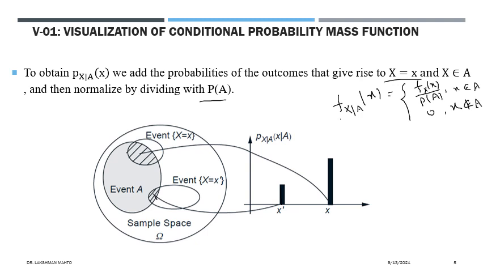So easily you can say that this conditional probability mass function is directly proportional to the marginal probability mass function. If x is covering this much area, definitely that will have a higher probability mass function because it has a bigger area, and the intersection is also bigger. So that's why this bar is bigger and this one is smaller. This is the visualization of the conditional probability mass function, where the condition is on a.